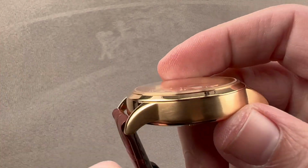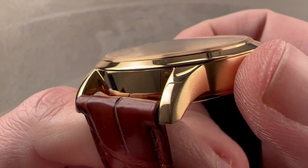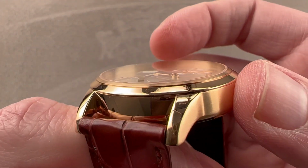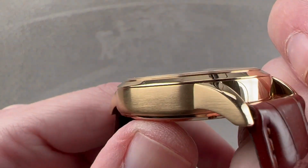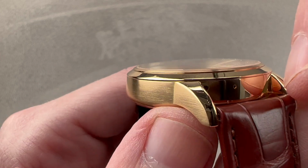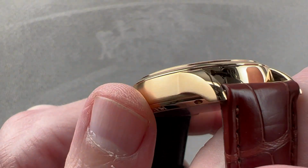Turning back to the case, it's mostly of satin finish. The lugs aren't stepped out as dramatically as on, say, a Lange, but nor are these integrated Portuguese or Calatrava style lugs. There's a little bit of a break between case flank and lug, and it gives the watch a bit of a vintage look. We have the satin finish on the case flank as well as on the profile of the lugs. They're polished on their top, and then they come to a tapered point.